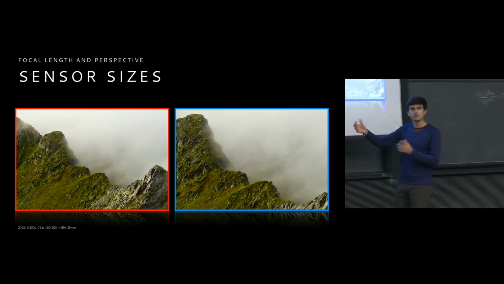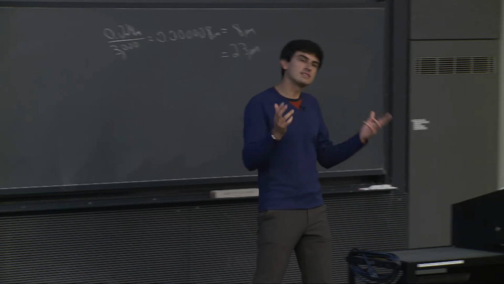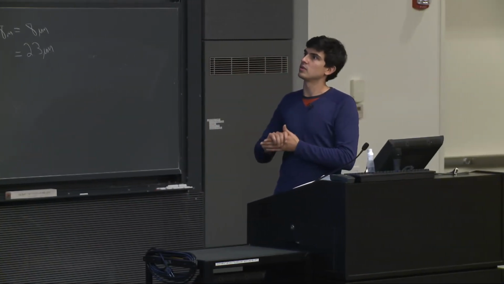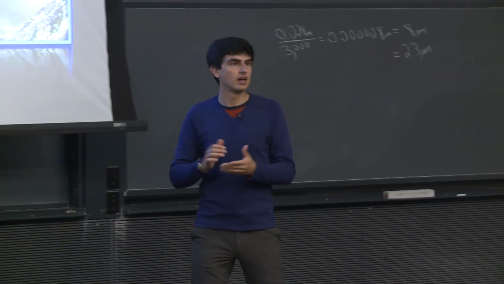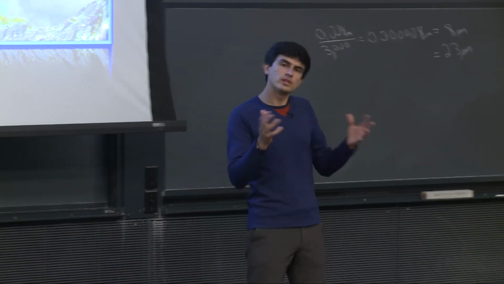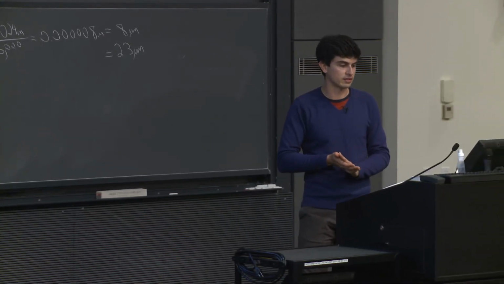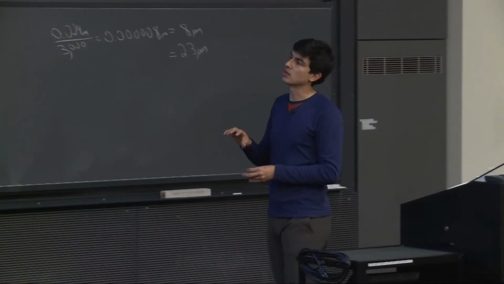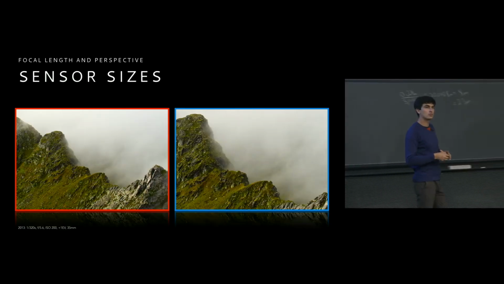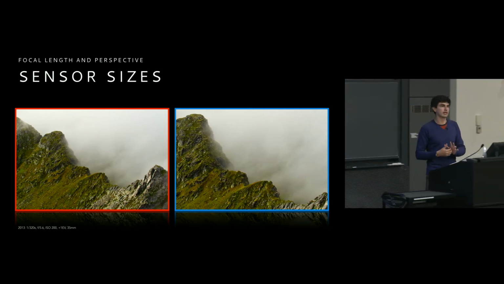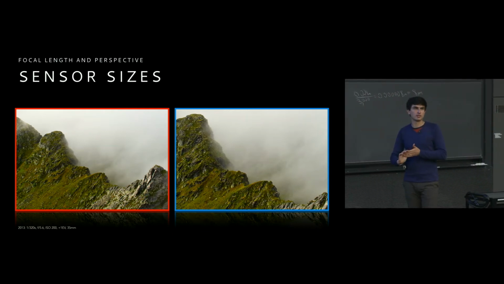Now, if we remove that and put it on our cropped sensor, it's not quite as wide as we expected. It's 16 times 1.6, and what would that be? It's about 25, 26 millimeter focal length apparent on that cropped sensor. So you're really missing out on this additional field of view that you may have wanted by purchasing a wide-angle lens. So for cameras that have smaller sensors, manufacturers also need to release lenses that have smaller focal lengths to try to achieve the same field of view that you might get in a 35 millimeter camera.